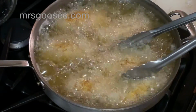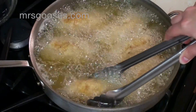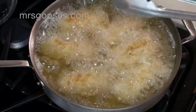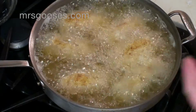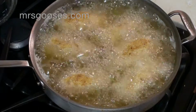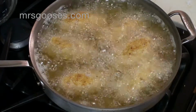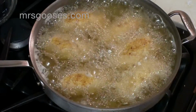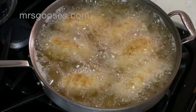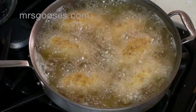Just move that one over a little bit. There we go. So I will flip them over. I'm not just going to leave them. I'm not doing a deep fry sort of thing. If you have a deep fat fryer, you can by all means cook them that way. I don't, so I'm just using a deep pan, sort of a saute pan, and had maybe an inch of oil in the bottom of it. So to cook the bottom side, and then I'll flip them over and get the other side cooked as well.